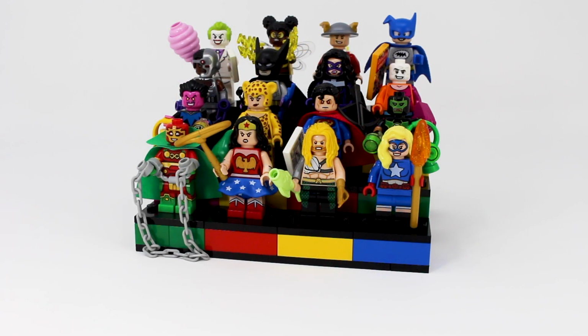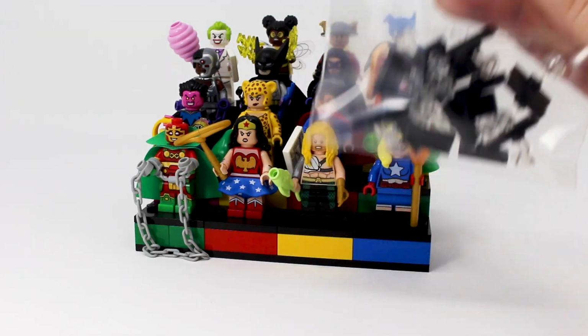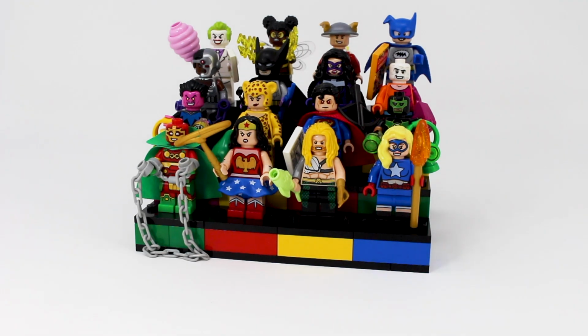Now you're probably wondering, Lee, why aren't the minifigures using the new special display piece LEGO includes with each figure? Now, that is a very good question. I have all of those pieces in a bag right here so I don't lose them. The reason I didn't use those, while I do like the piece and it makes for cool little action poses for your random superheroes and supervillains, is that it takes up a lot of room and it makes displaying things on here so much more awkward. And I think this just looks more uniform and it goes nicer next to each individual series.